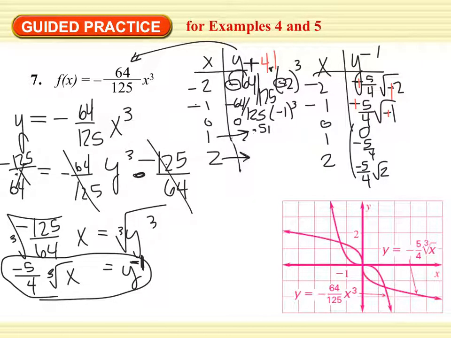If I input a positive 2, I'm going to get a negative 0.41, a negative 0.5. Let's see if I can highlight my answers. -2, positive 0.41. -1 would be a positive 0.5, which I don't even see that I wrote. Now I'm writing it in highlighter, which is fantastic. 0, 0, 1, negative 0.51, and 2, negative 4.1. And that's what we're seeing graphing here.